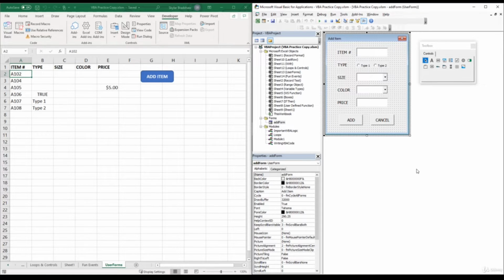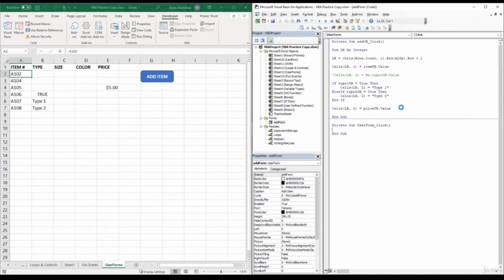So if we double click on our user form, a new sub automatically gets created with the click event. So one of the user form events is that if a user clicks on the user form, it will execute code. Well, that's not really what we're looking for. We want an event that executes code upon opening the user form.